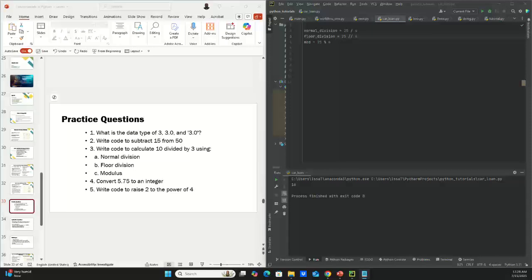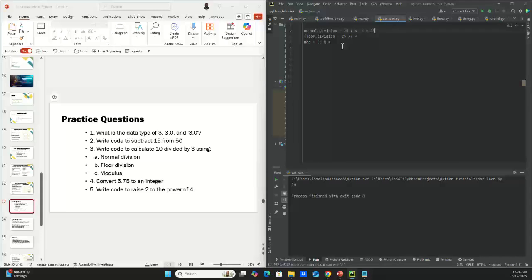So how does that work? Normal division will give you the entire result, which is 25 divided by 4 should give us 6.25, if we print it out.